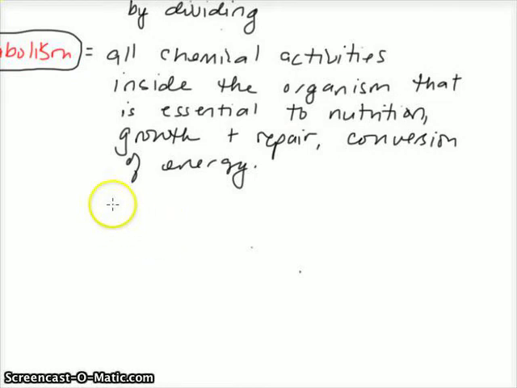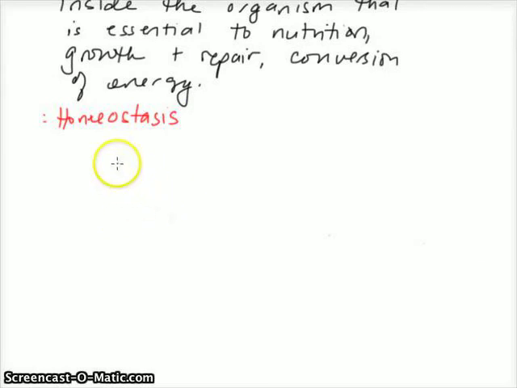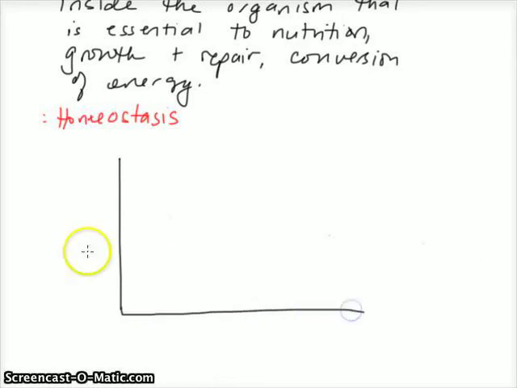Because metabolism is a continuous process, we need something to help balance it. And so what we have is homeostasis. Homeostasis balances the internal environment so that it doesn't go haywire. It's kind of like a check and balance. So a good example of a homeostatic mechanism is the concentration of glucose in the blood. And glucose is a simple sugar. We'll learn more about glucose later when we talk about photosynthesis and cell respiration.